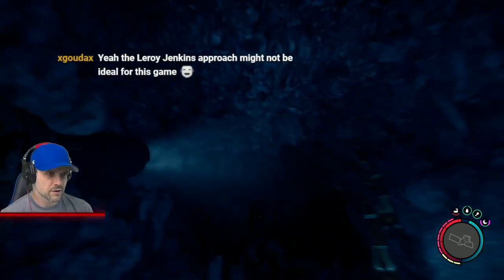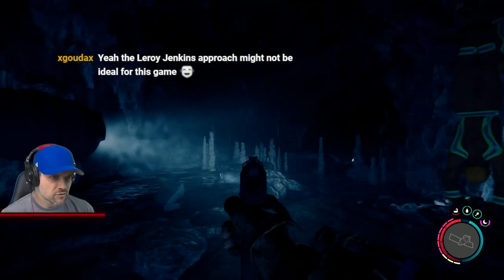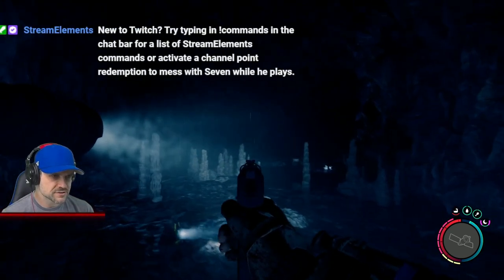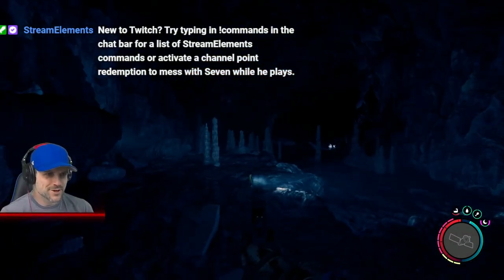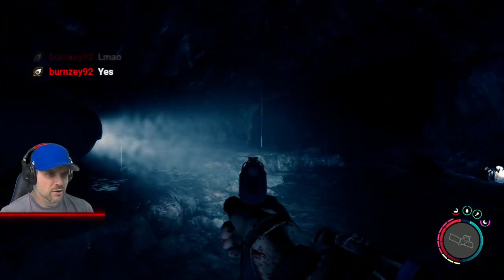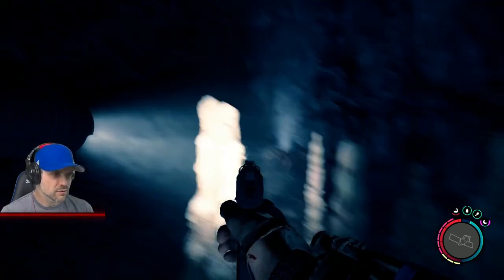What was that? Where are they? I hear them. There they are. I'm gonna give them every bullet I've got, but if I can throw a bomb at them from a distance first, that might be the way to go. You enjoying yourself, chat? Maybe it was just a trick of the light. Oh, there they are. Okay. They're climbing on the ceiling.